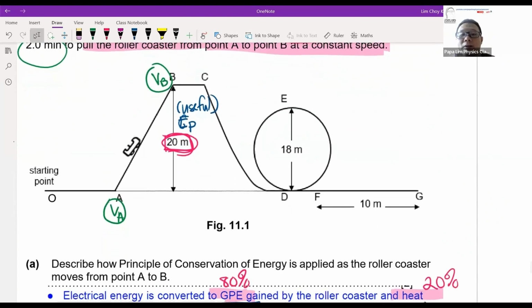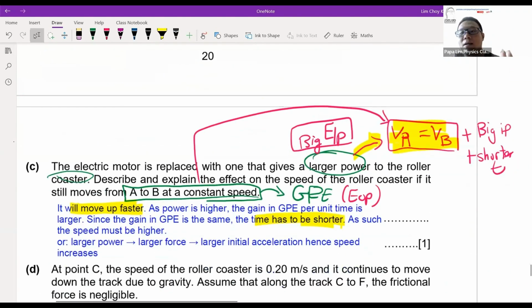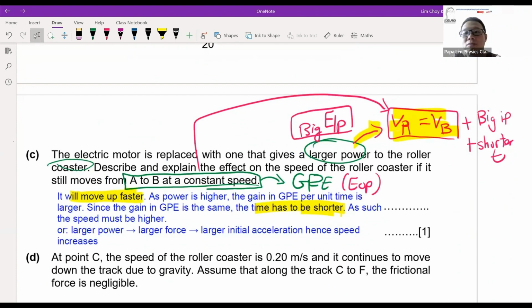So for part A and part B, you will find that with the old motor, I still have the condition that speed at A and speed at B remain the same. The roller coaster doesn't increase the speed. In part C with the new motor, the speed at A and speed at B doesn't change either. But this does not mean that in both scenarios the speed is the same number. The condition given in the question is that the speed at A and B is the same, but it doesn't mean that the first scenario, which refers to the old motor, and the second scenario, which refers to the new motor, have the same speed.